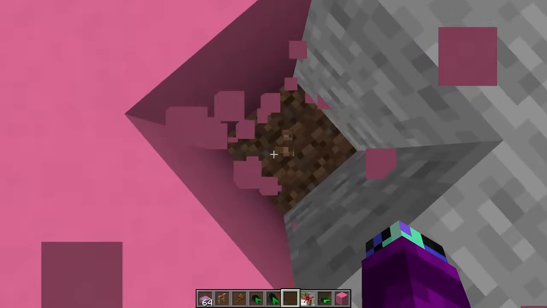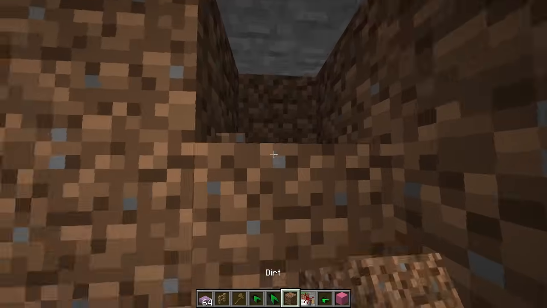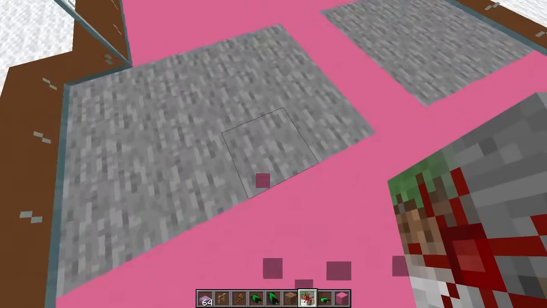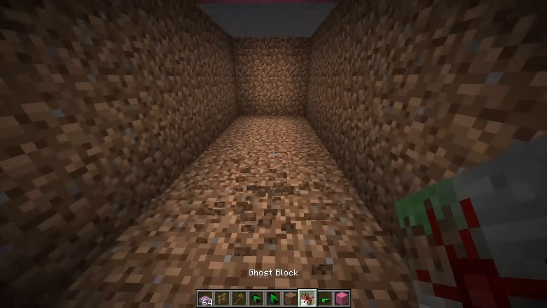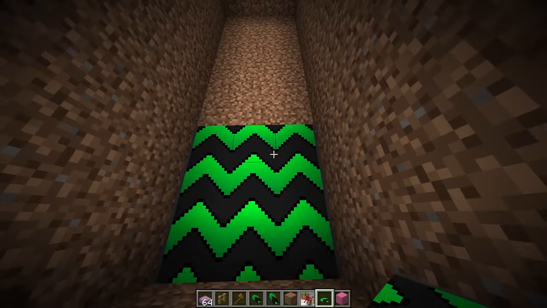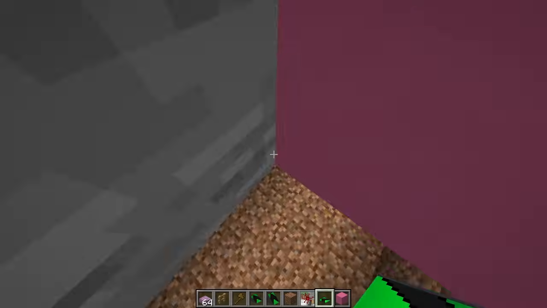So here, let's go down over here really quick. And here, let's just dig beneath all of the ghost blocks, just like this. Now we've got to build a mini track over here that makes it so that if you fall over here, you get taken all the way back to the start. So, how are we going to do that? Ooh, actually, I have an idea. What we can do is have a bunch of boost pads all over the floor. That way, if you land in here, you'll immediately start going towards the start. But first, we should probably dig a tunnel that takes us to the start. So let's do that now.